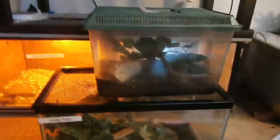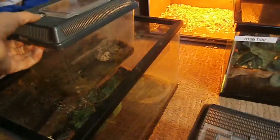Z-Killa from Z-Killa Lives Life, and today we're going to look at some of my amphibians that I have. Well, all of them. So, here's all the amphibians' cages. There's that one, and that one. I think we'll start off with this one.